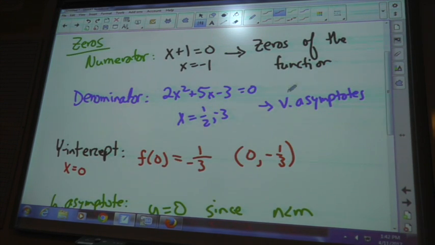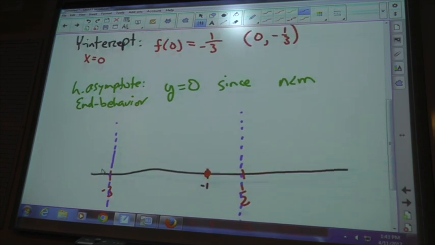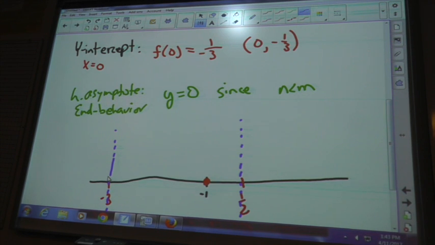Next up, vertical asymptotes, 1/2 and -1/3, or -3. Now notice I don't put in all the other points just because I like to keep it simple, right? Yeah, I know there's a 0 here, whatever. These are vertical asymptotes. The function's either going to go off to positive infinity or negative infinity. There's a singularity. There's a black hole. Light does not leave.